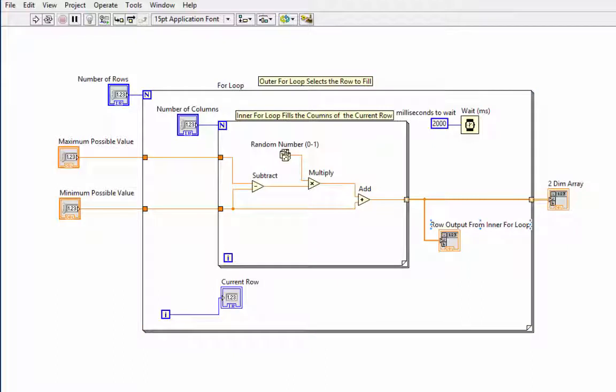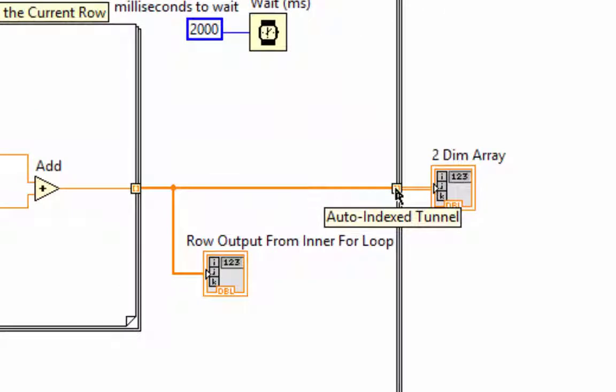The way you do that is you create one for loop, then you drag another one inside that one. Now what happens with nested for loops is the outer one gets evaluated once. It then goes into the inner loop, and the inner loop does its number of times. So if we have 4 columns that we want, this is going to create 4 numbers. It's then going to tunnel out and tell us what our current row is, and then it's going to stack up over here on this auto index tunnel.